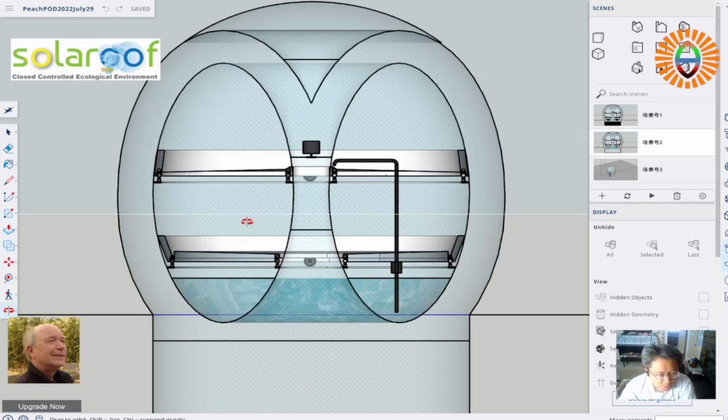Also you notice the difference in the sloping. The bottom of the top grow bed slopes downward from center to outside, but the lower grow bed is the reverse: higher here, lower here, because we want the water to flow this way. The water comes out from the inner portion, then through the inner wall of the towers, and enters the fish tank. That's what we plan.